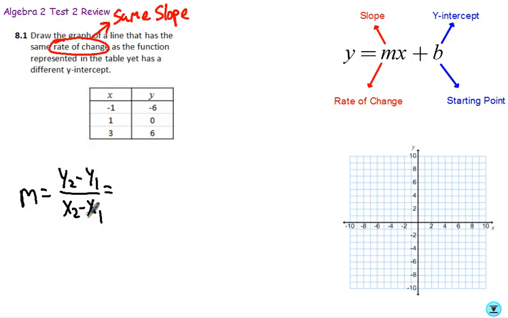We just need 2 pairs. They actually gave us 3. So we could just pick any 2 of the 3 that's there. Doesn't matter which 2 you pick. On all this stuff, I would tell you, pick what's easier. Let's stay away from negatives. Just because that's listed first, doesn't mean we have to do that first. So let's do these 2 guys. Let's do (1, 0) and let's do (3, 6).